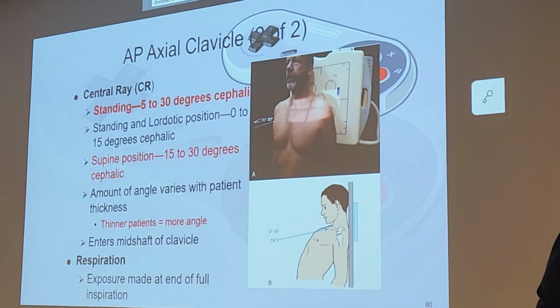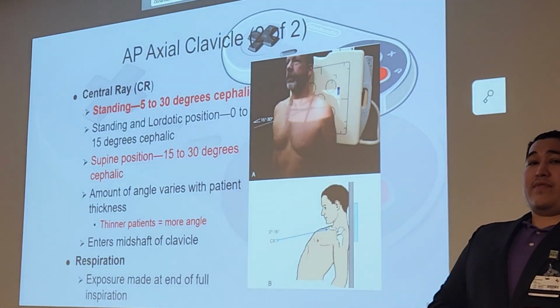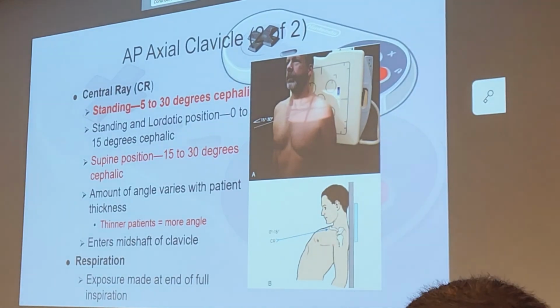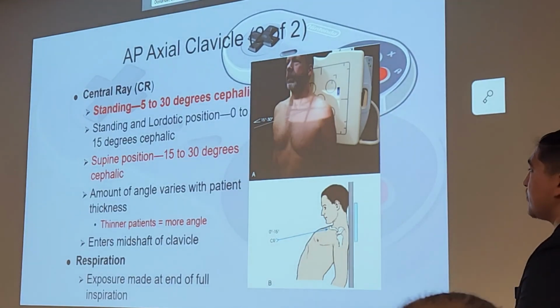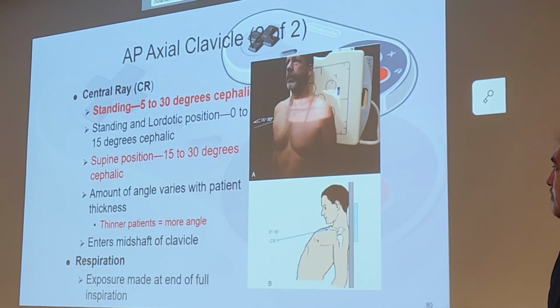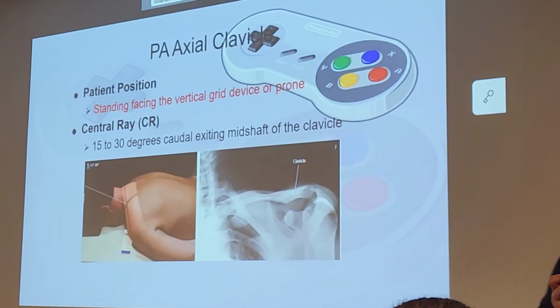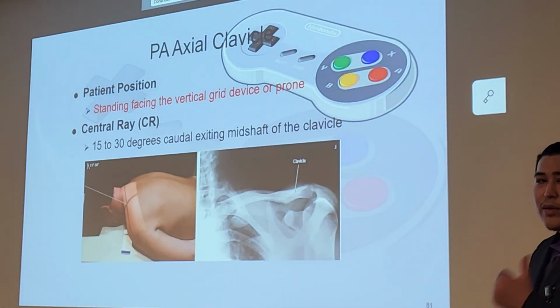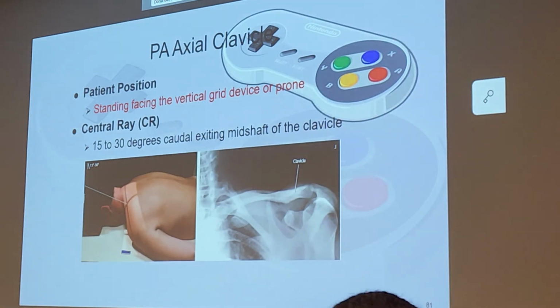And on these, the exposure is actually going to be made on inspiration. Inspiration to be able to puff that chest up and throw those clavicles higher. Everybody good? Did you need me to go back? Good. PA axial clavicle.